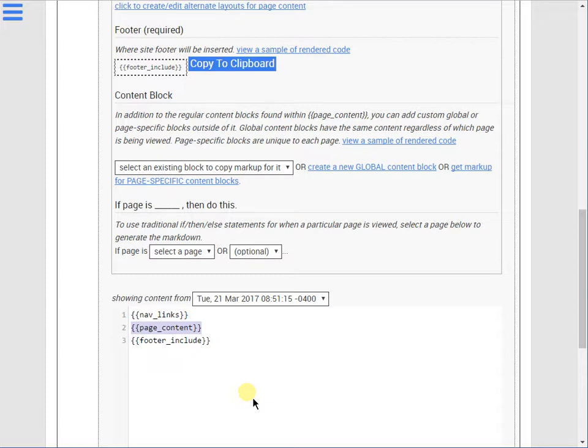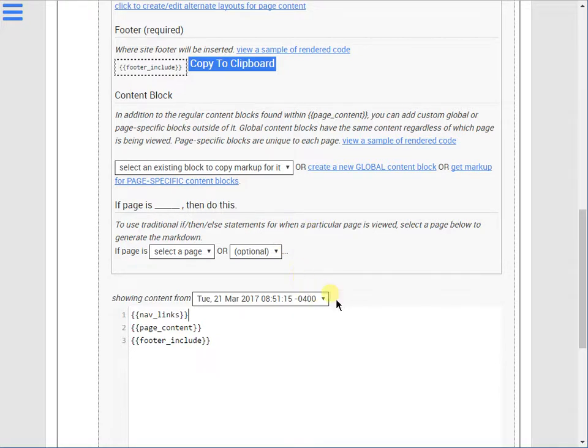But let's say that there's something that maybe you want outside of that. Maybe it's going to be in the header. So perhaps next to the navigation links, maybe you want a section for content. An example might be a call to action, phone number. Maybe it's even a headline that's specific to each page. Regardless, since that falls outside of your page content, you need to create a new content block to house that content so that it can be edited within edit mode.